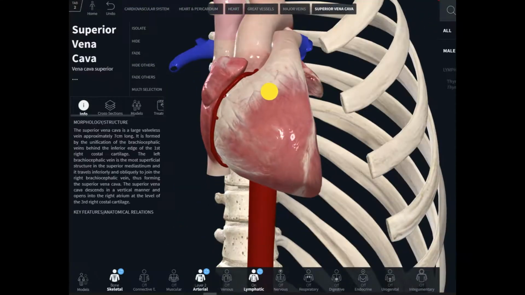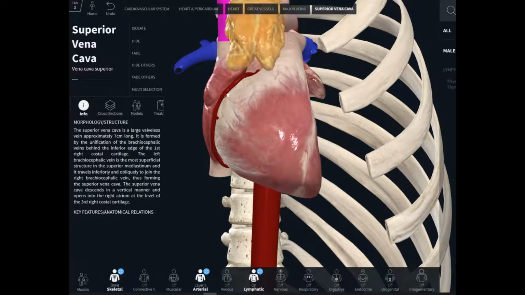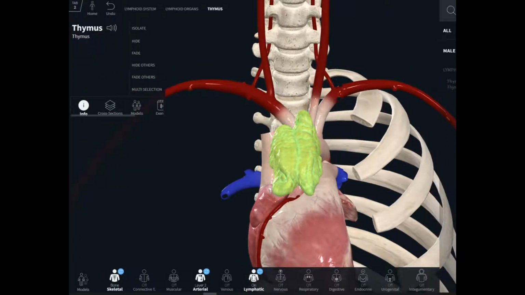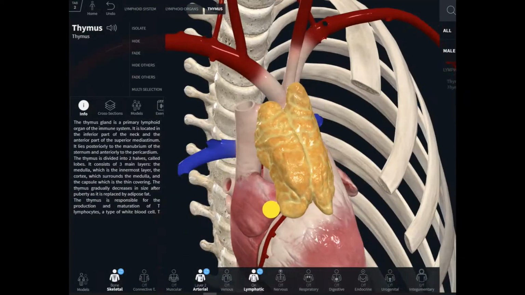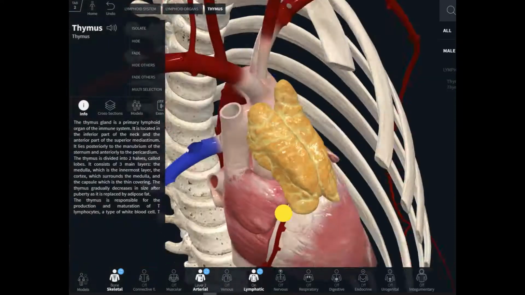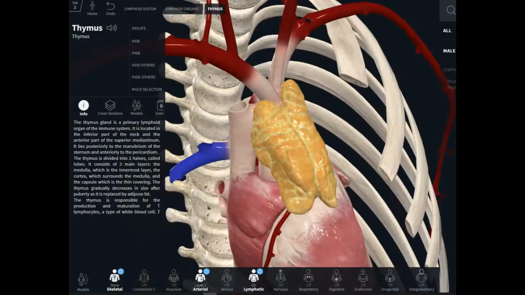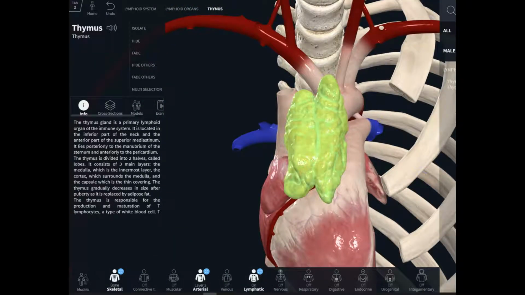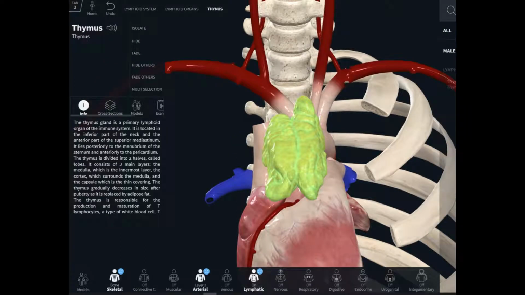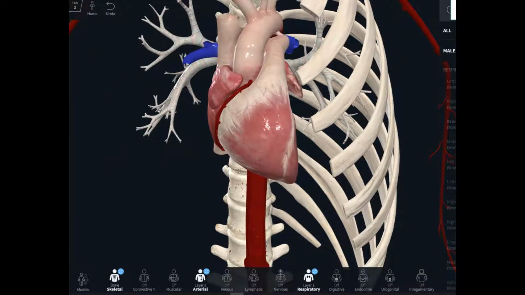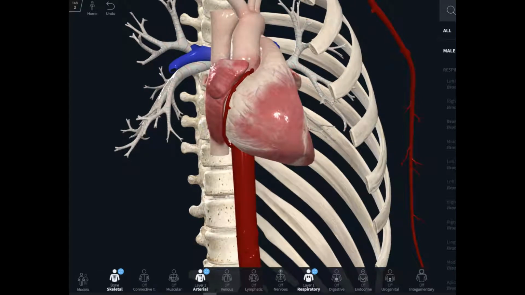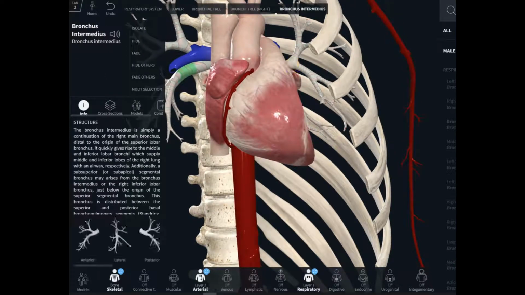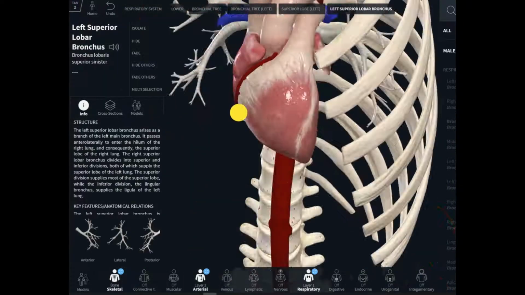There's another main component we can see on the anterior side, known as the thymus. It's quite important to know because people tend to forget. Usually when we talk about great vessels, we tend to think that they might be in close association with other great vessels, but here we can also notice the organ known as the thymus right here. In the vicinity of the ascending aorta, we also have the right and the left principal bronchus. They're not quite closely related, but they are there, and it's important to know that they are in relation with the ascending aorta.